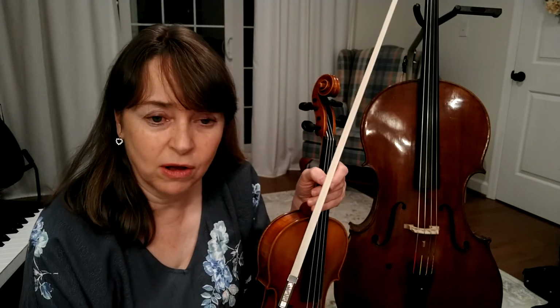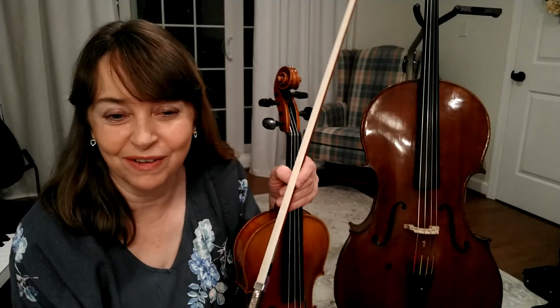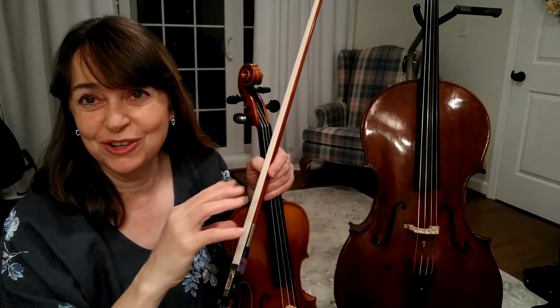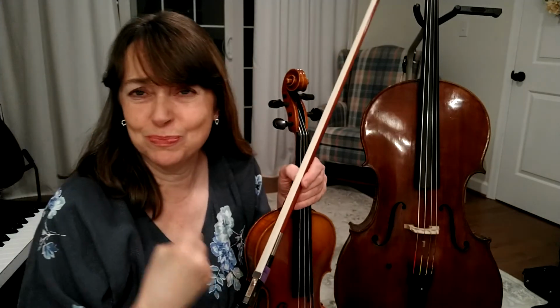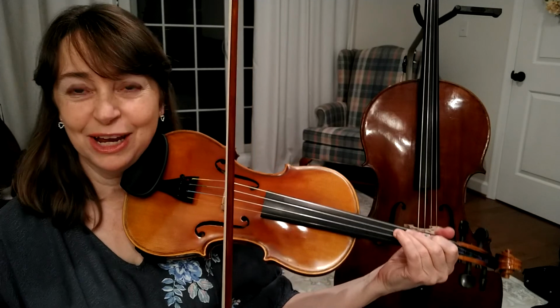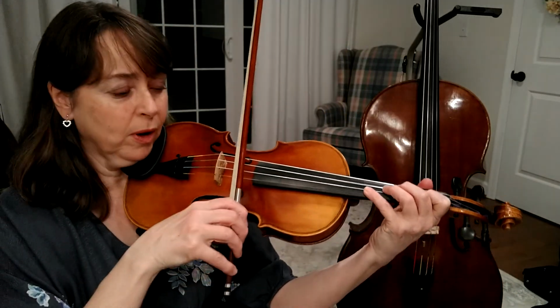I just realized when I started to play, 38 calls on you to begin softly. That's the P indication. Piano is soft. And then there's a crescendo mark going to F for forte, and then a decrescendo mark going back to piano. And I'm going to recommend that rather than just pressing down heavily to make your forte, why don't you begin with notes that are a few inches. And by the time you're at the high note, the forte, you're playing with a full bow.